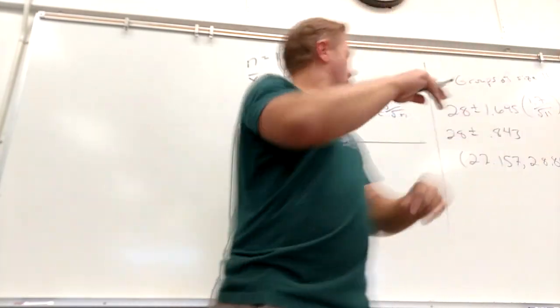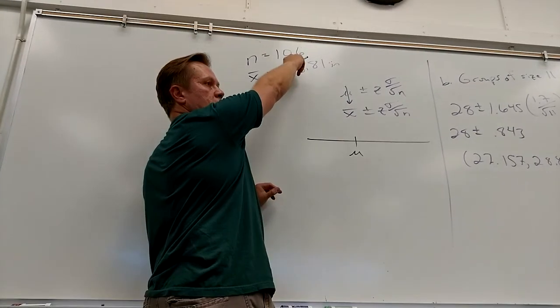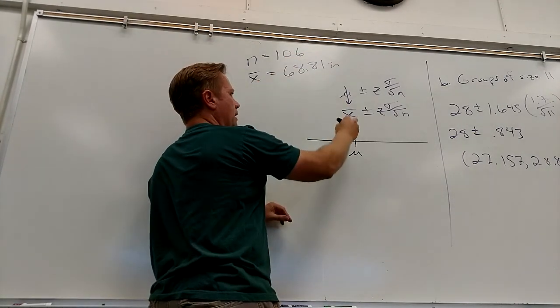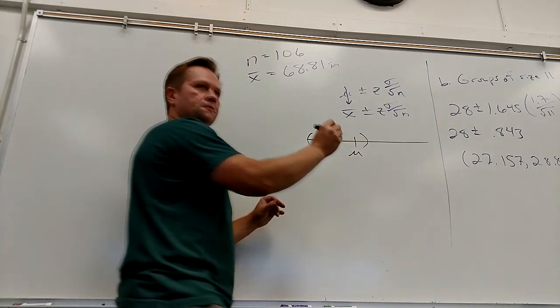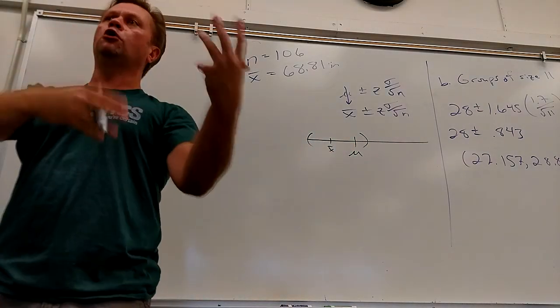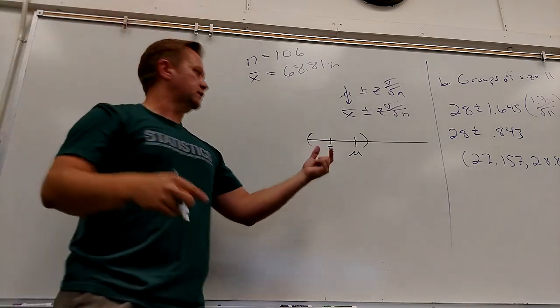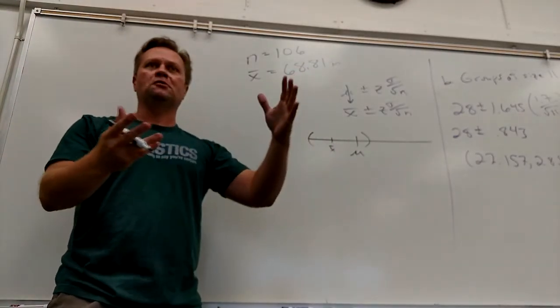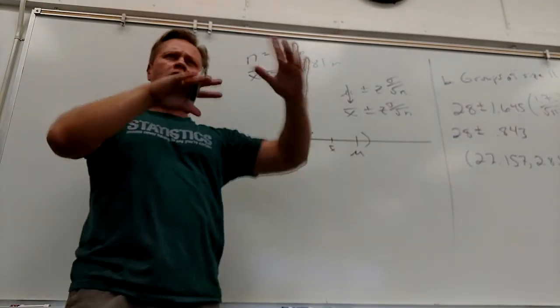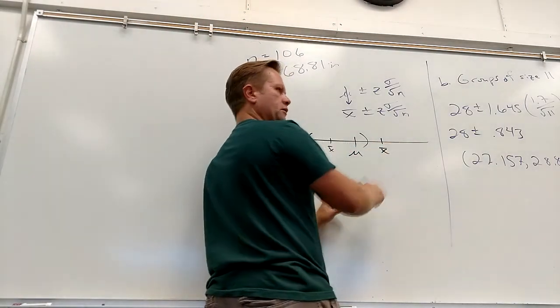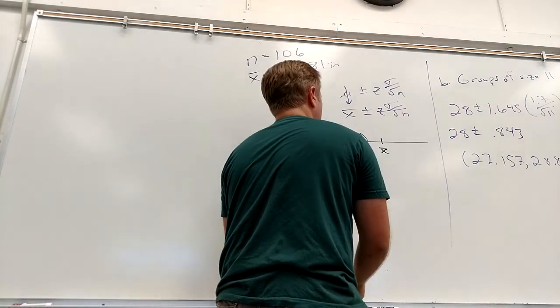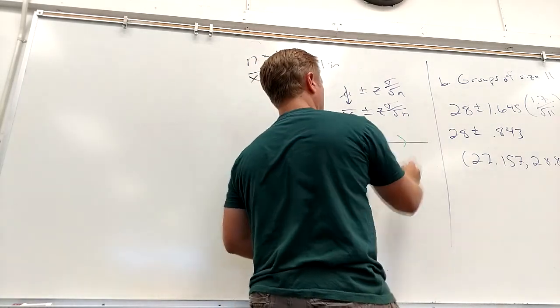There's an average height. If I take 106 men from Wisconsin, I might get a mean that's here, but then my interval will be like this. Now, if you take your own sample, will your mean be the same as my mean? No. But if it's 106, it should probably be close to the real mean, right? So maybe yours is over here, and then your interval looks like this.